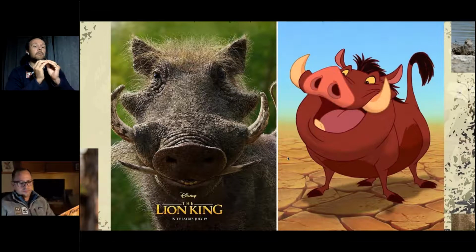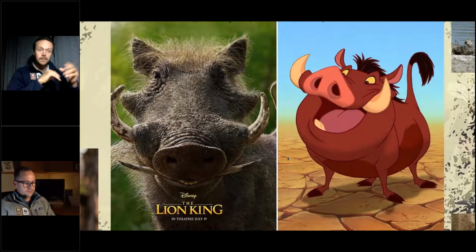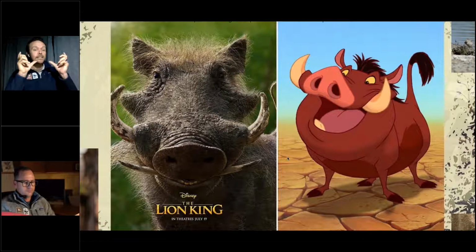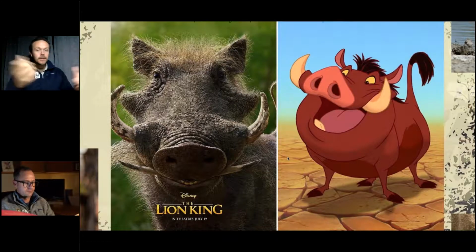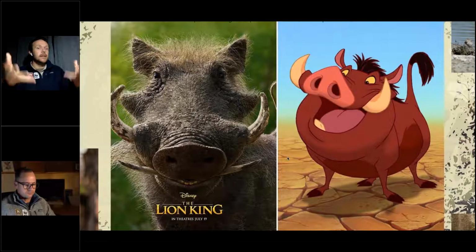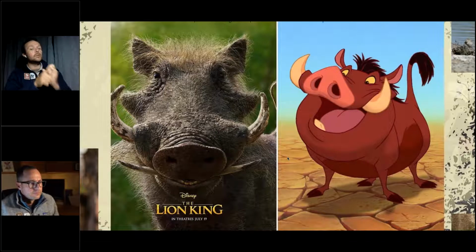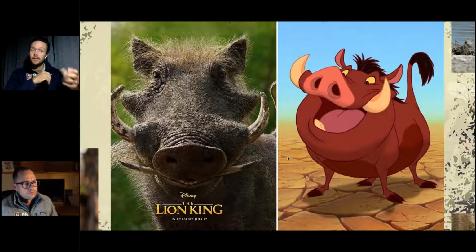Now, the male warthogs will use these to defend their eyes when they're fighting. Those tusks are protrusions of much larger teeth, much like an elephant. They are pretty much exactly the same as an elephant's tusks. A warthog has its tusks, and the males will use them for fighting. So they've got those warts to protect their face.